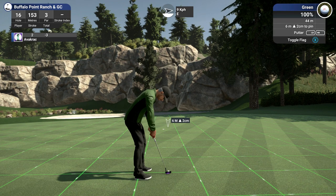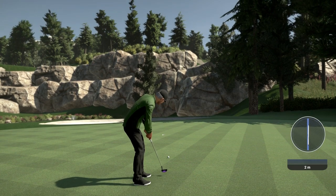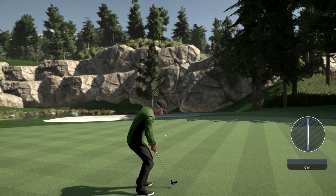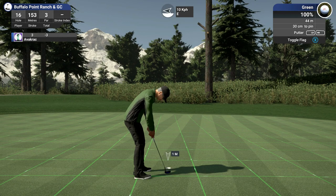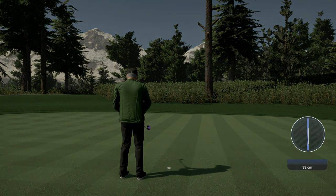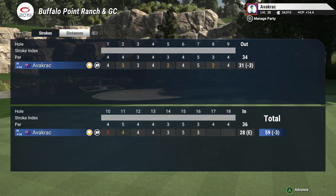I'm going too far out. I do this all the time, don't I? And I've hit that too hard. Not even going to give it a chance to come in. Oh, I did at the end there, but not enough. Yes, I think my judgment of putting has been way off so far tonight. I just can't get it.